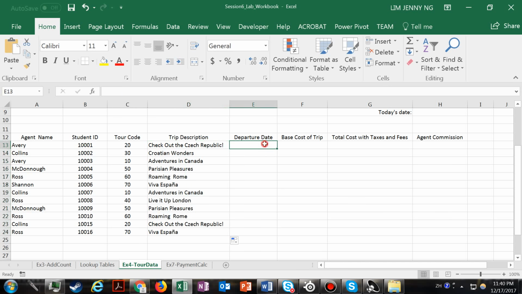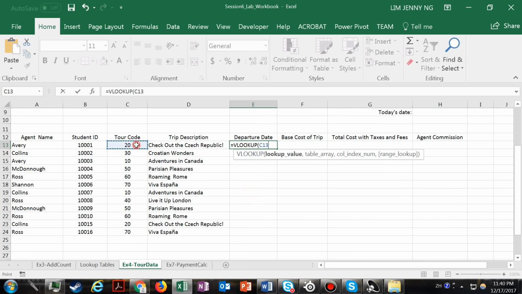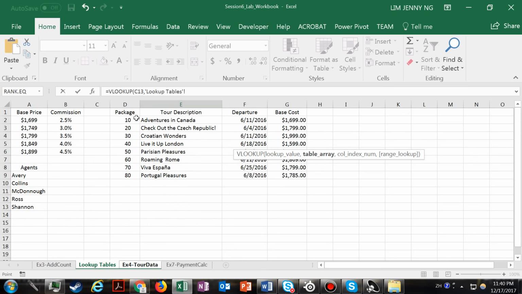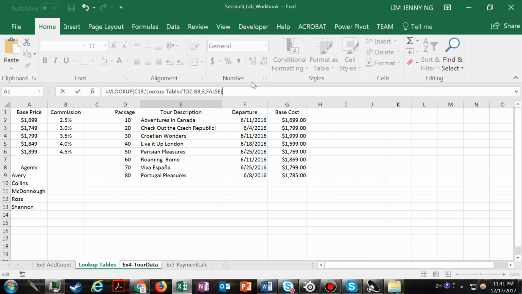Okay, now for departure date, it's going to be the same as this first VLOOKUP. It's just that the column index number is going to be column number 3 because departure date is in the third column of this table array. And we also want an exact match because we want our tour code to match exactly with the package numbers here.